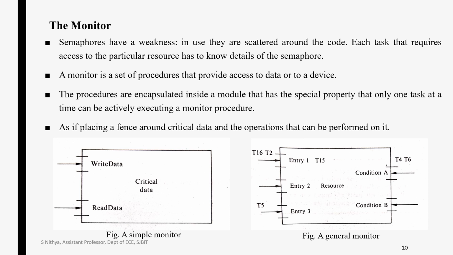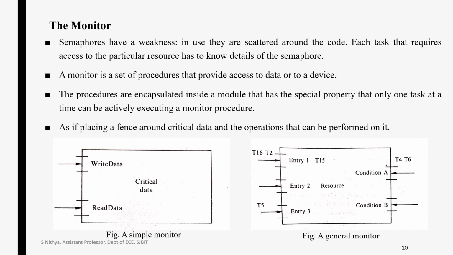So the monitor is nothing but a set of procedures that provides access to your data or to your device. The procedures are encapsulated inside the module that has a special property that only one task at a time can be actively executing a monitor procedure. It is like placing a fence around the critical data, and the operations that have to be performed. So these are the fence around this critical data, and these are the control signals. So this is one of the general monitors.